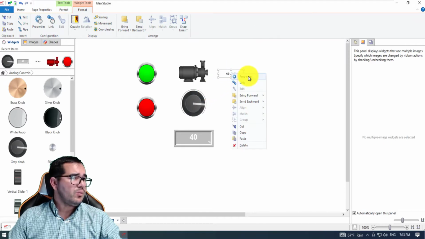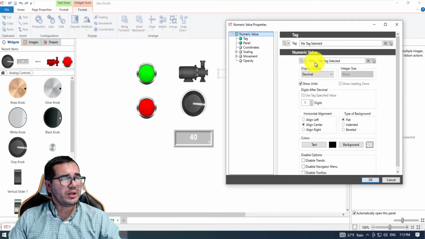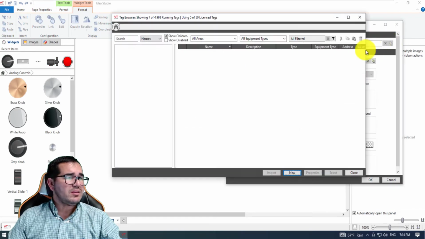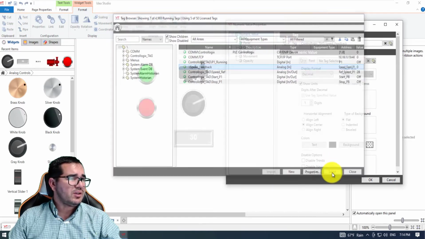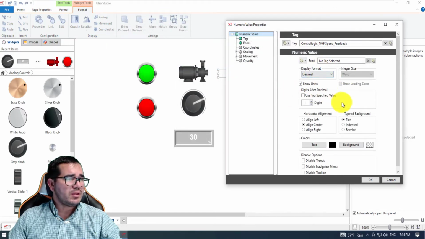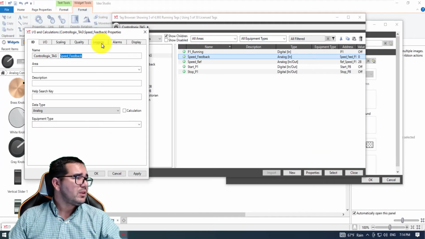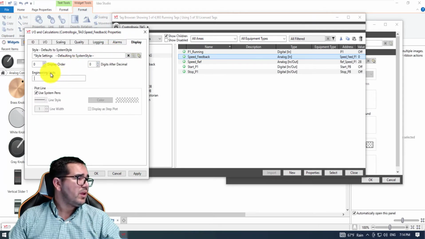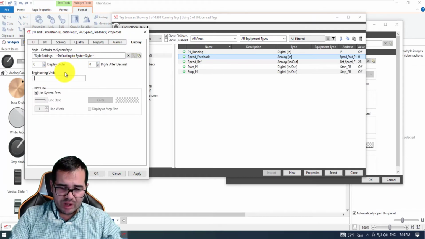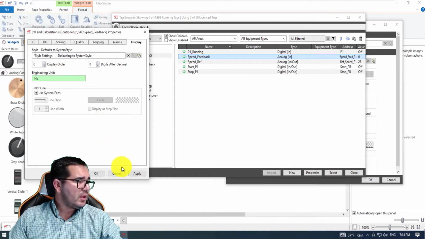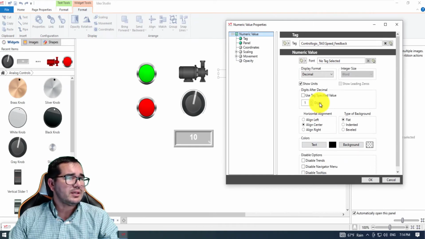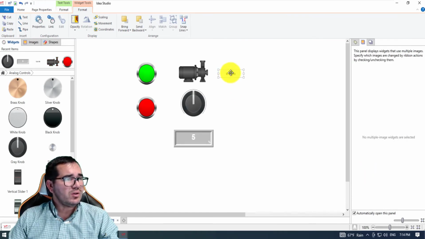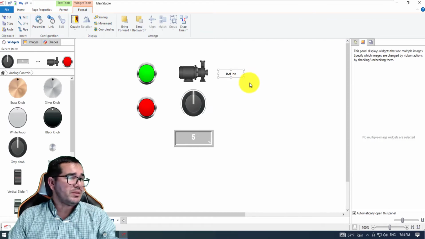So what are we going to do here right now? Let me select the speed reference. So the speed reference or speed feedback is going to be this guy here, and that's okay. Show units, and the units here we could do. Let me show you guys. We can put the engineering units. So we're going to put hertz here, and that's it. So let me put this, okay, select, and okay. You can see here we are at 0 because the pump is stopped right now.